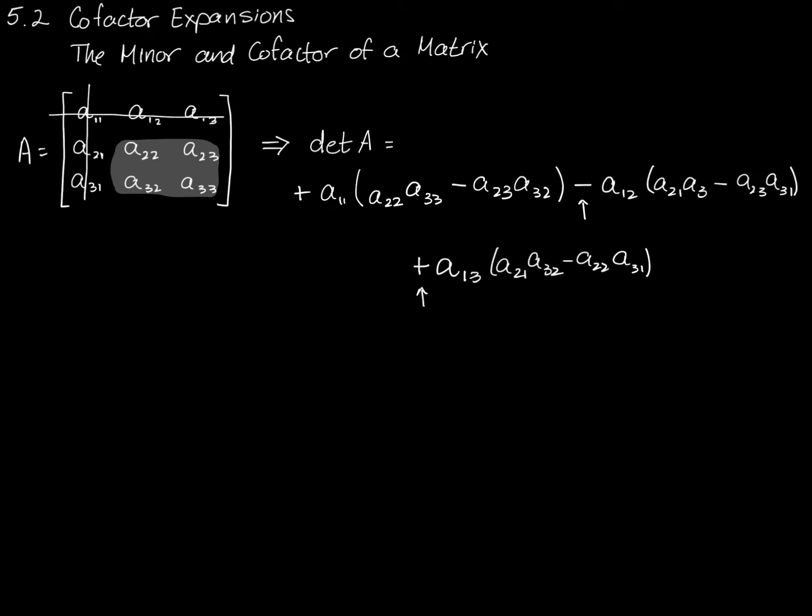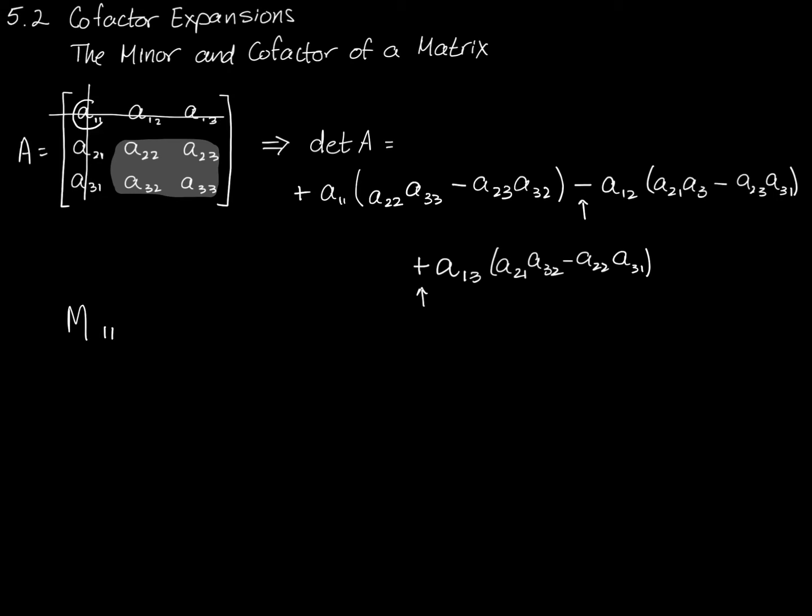What we're going to be talking about in this video is something called the cofactor of a matrix entry. And to do that, we need to talk about something called the minor of a matrix entry. So let's get some vocabulary down and we'll go from there. In this example, I omitted the first row and the first column. So that's A11, first row, first column. And what I'm left with, all the entries that did not get crossed out, the determinant of that is called the minor of the first row, first column entry.